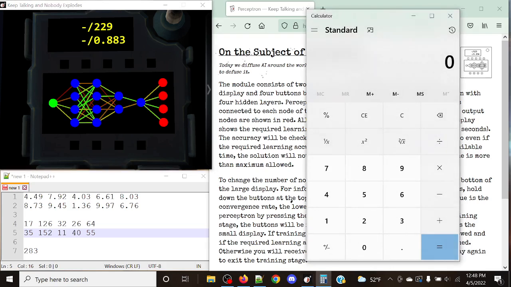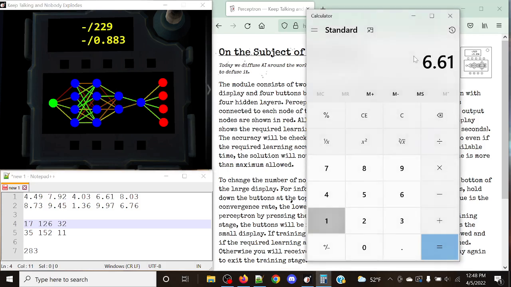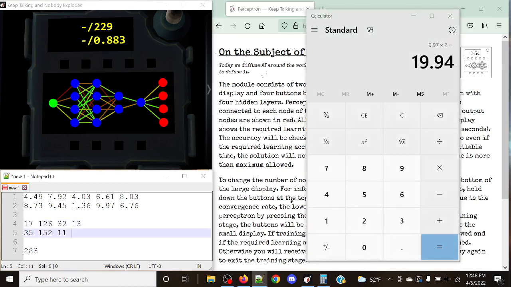But if we do, for example, these last 2 again, I think we can have enough to scale by. So let's do this calculation again. There's 2 connections in this range, so 6.61 times u by 2 is going to be a 13. Okay, and then 9.97 times u by the 2 here, that's going to be a 20. And then 8.03 times u by the 4 connections that we have here is going to be a 32.